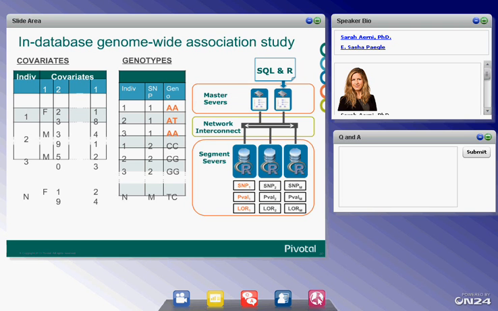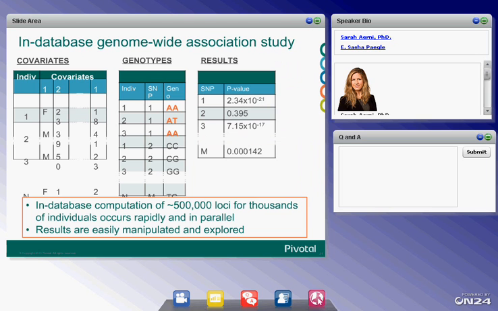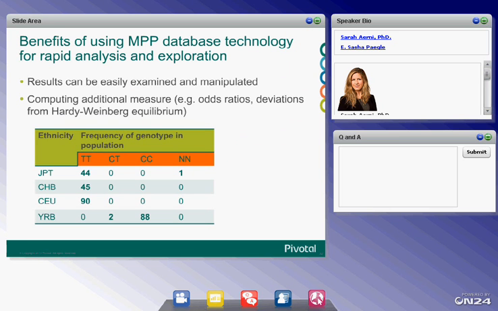Finally, you might be interested in some other pieces like the odds ratios. And so what we wanted to do was put together a visual about how you could do that type of computation. And so we took the HapMap data, which of course is artificial, and sort of created a phenotype around the different ethnicities, and again showed how by adding a little bit of noise, you could do this rapidly in parallel and quickly manipulate the types of data that comes out of it.